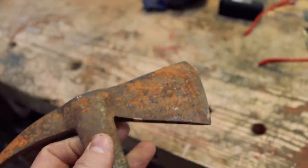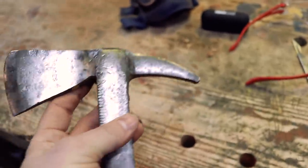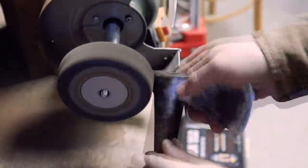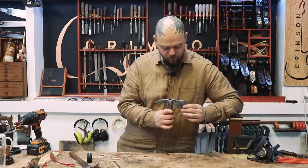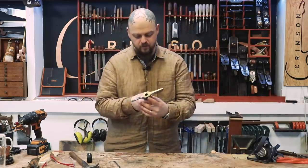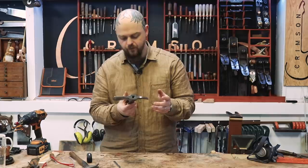Now the question is, do we try and take this and go for a perfect restoration? Or in other words, we're making it better than it was when it left the factory, just for fun. Let's take this and go a little bit crazy. Oh, I'm so torn. I love old tools. I love the patina and the feel and the... I just think all of the dents, it shows the life of this.